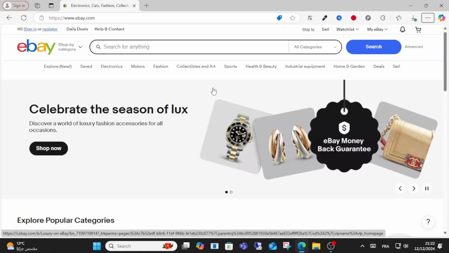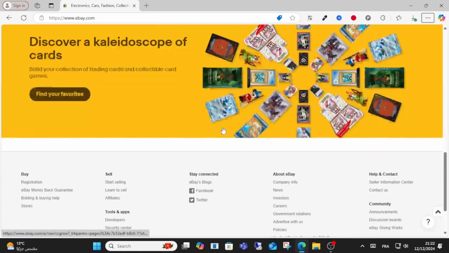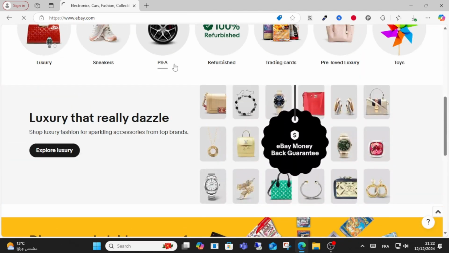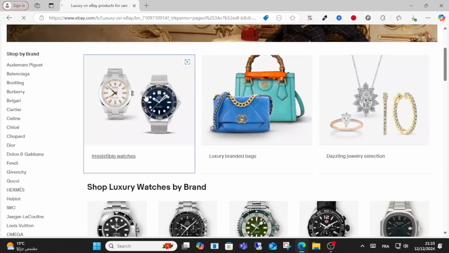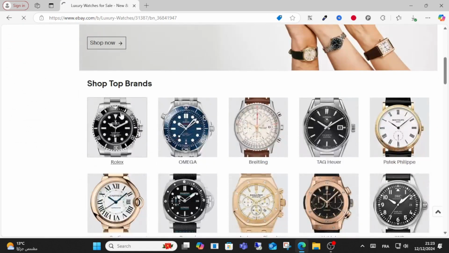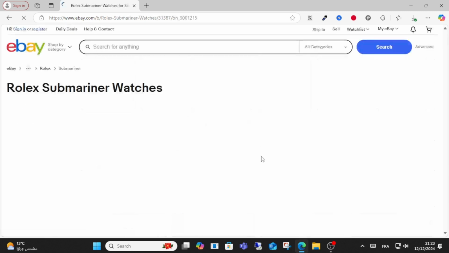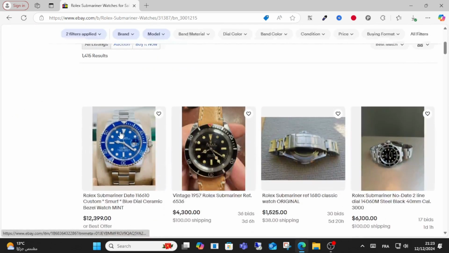Today I will show you how to change your eBay account from a buying account to a sell account. So guys, open your eBay and choose any product. As you can see here, I choose this product, and from this product, you find the buying option. For example, on this product, just click this one and click this option. You find a buying option, as you can see here.